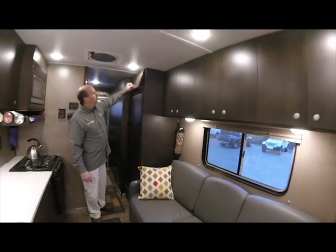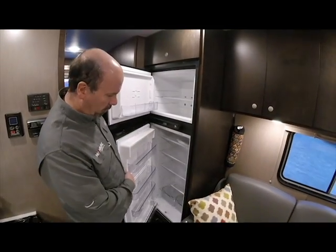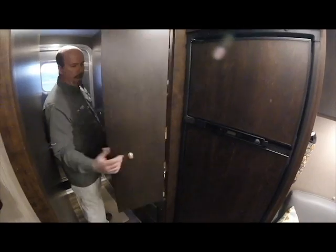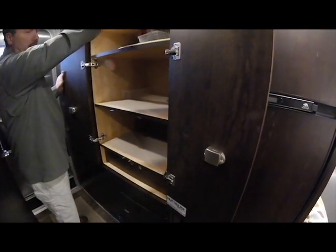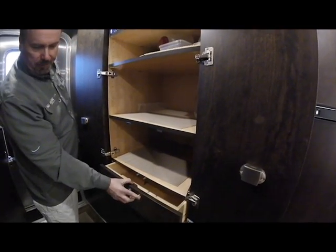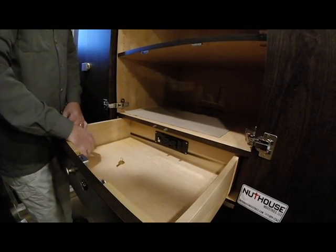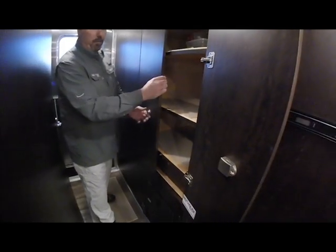Starting back here in the cabinetry, there's some overhead cabinetry above. This is our two-door large fridge freezer running on propane or 12-volt power, with custom wood panels to match all the interior casework. The pantry cabinet here features lots of storage for food and small appliances, with all adjustable shelving. We also integrate a hidden drawer with a separate key lock for security — for laptops and cell phones. It also has a 110-volt plug inside, so you can put your laptop in, plug it in to charge, close the drawer, and lock it. It's secured and tucked out of the way — most people won't even know it's there.